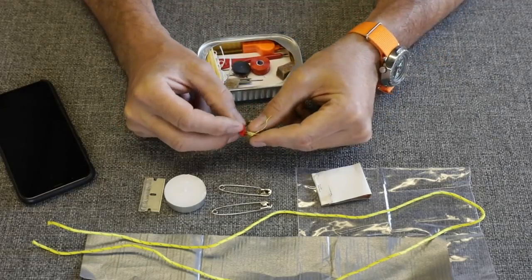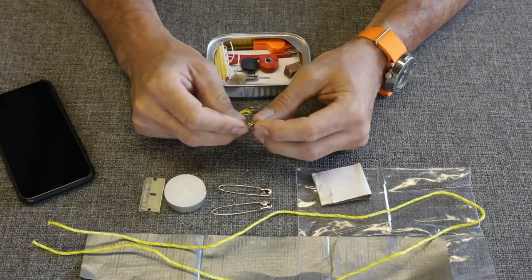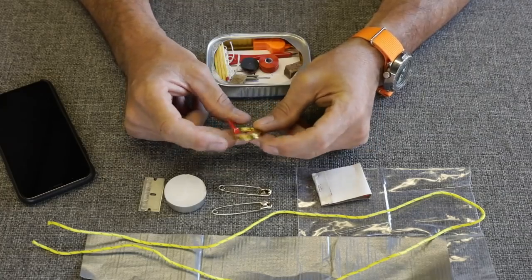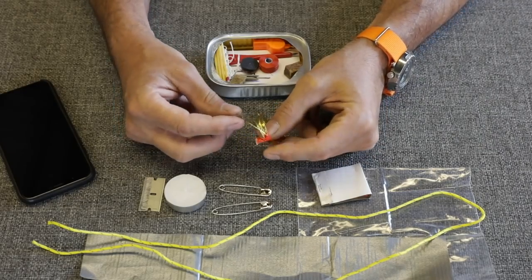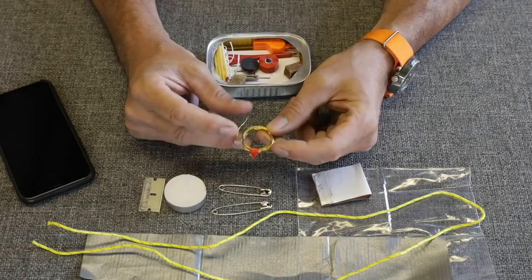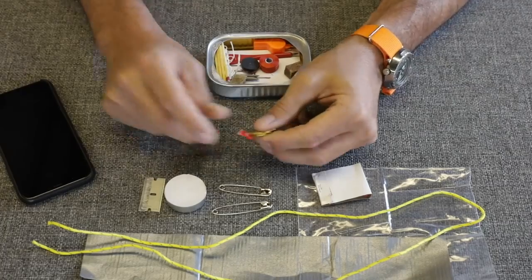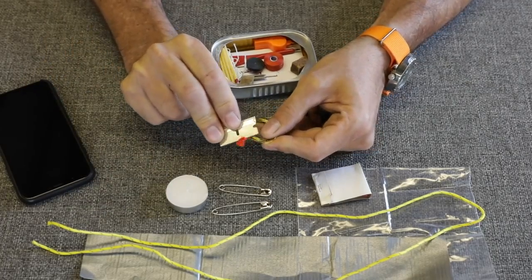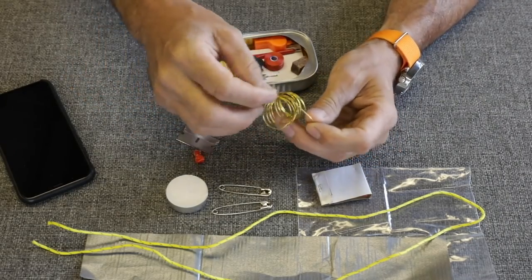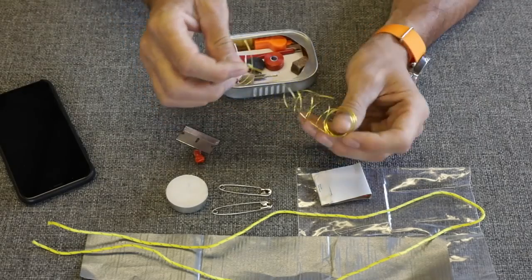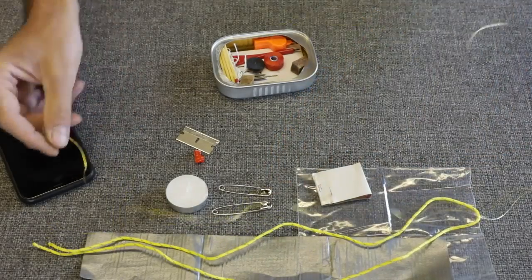This is nice. This is actually kind of unexpected. This is brass snare wire. This stuff's actually kind of expensive. Is it really brass? Is it solid brass? I think it is. If you need to repair, this would be a better thing to repair something with, to use it like a really heavy duty sewing string or wire. Just having a piece of bailing wire or something like that is beyond handy. And they give us quite a bit here. There's probably three feet there I'll bet. That's really nice. Very nice.